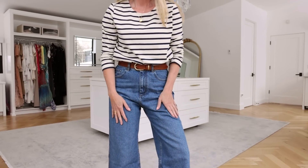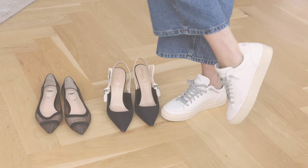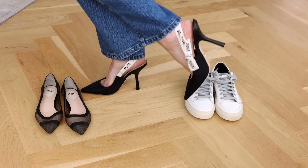So let's recap on our 10 classic French wardrobe essentials. First was the striped shirt. Second, the white button-down. Third, the blazer. Fourth, the trench. Five, classic jeans. Six, your structured neutral handbag. Seven, white sneakers. Eight, ballet flats. Nine, a pair of classic black pumps. And ten, a scarf. One bonus — a pair of classic sunglasses. And you really could put all of these pieces together and create a look — you could do the white button-down under the striped shirt with the blazer over it, the jeans, the structured bag, and a pair of shoes. They all kind of weave and mix and work together so effortlessly.